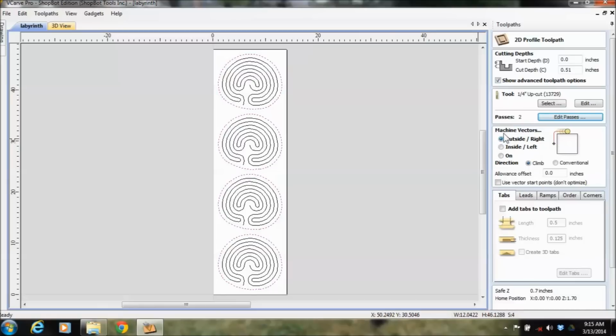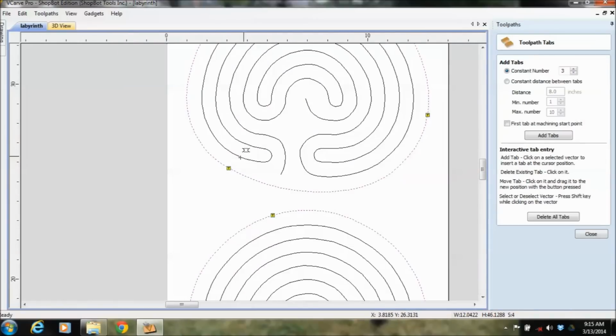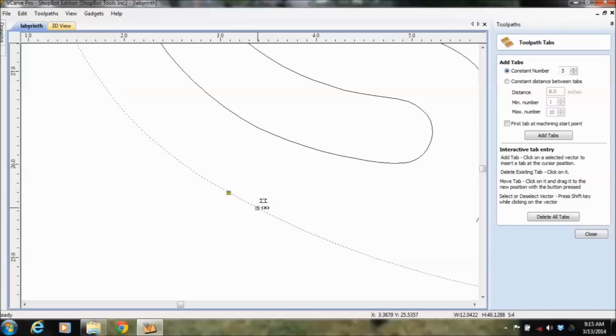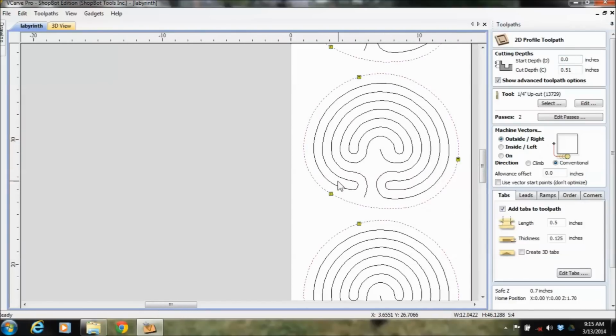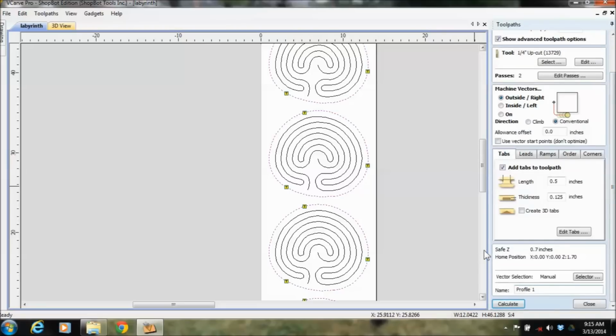I did confirm I'm on the outside. I can pick if I want it to go clockwise or counterclockwise. I can also add tabs. And what's a tab? These little yellow T's, and you can place them or take them away wherever you want, and they're going to hold the part to the scrap material. And we'll call this one Profile All Parts.